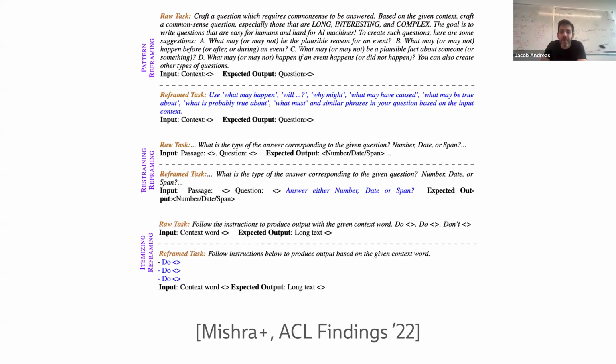To a first approximation, there's only one way to format a collection of input-output pairs, but there's a million different ways of writing a natural language prompt, and there's a whole literature devoted to showing that even very subtle changes in these prompts can cause big and unpredictable changes in how models behave.